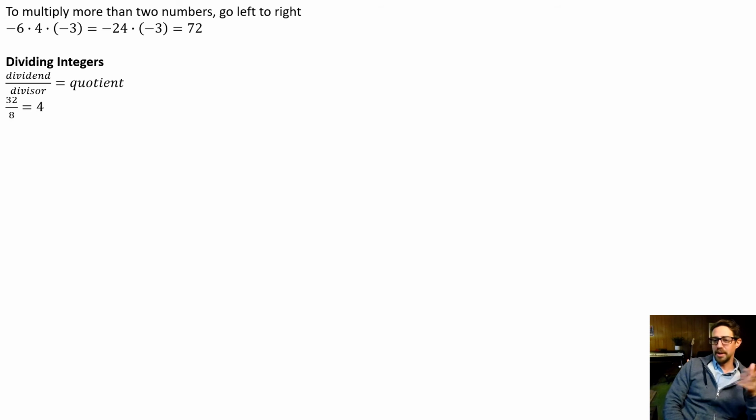All right, so like that. So in that problem, 32 is the dividend, 8 is the divisor, and 4 is the quotient. We don't use the little division symbol as much anymore either. It's not wrong to use, but we get away from it the farther we get in mathematics, and it's just not, I don't know, fashionable. So usually we just use the bar and put it over it rather than write, you know what I'm talking about, 32 divided by 8.